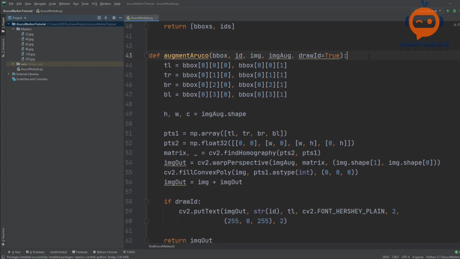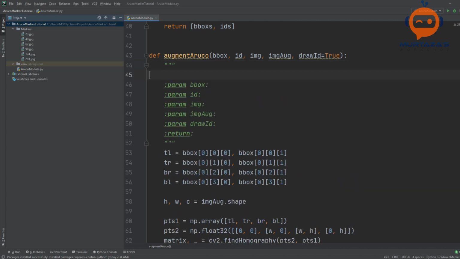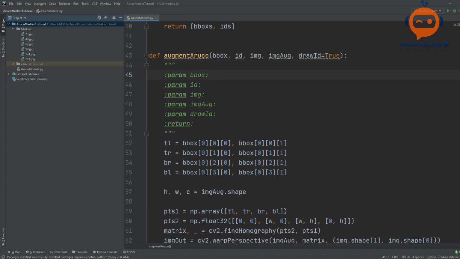And augment ArUco. Let's write it here. So the bounding box are basically the four corner points of the box. The ID is the marker ID of the corresponding box, used only for display.